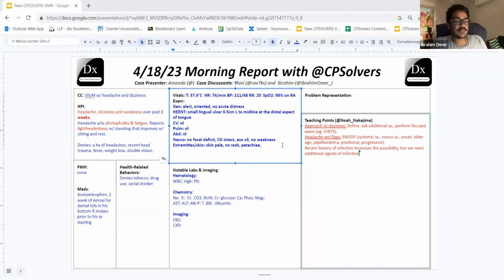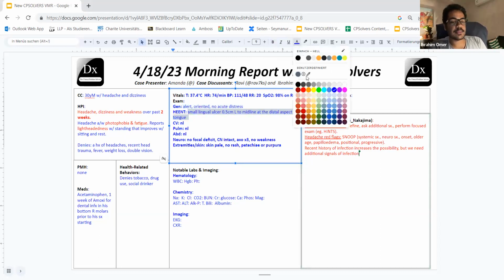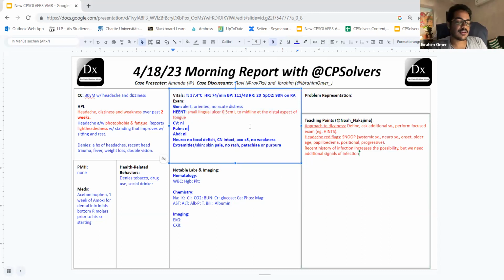Right. So considering that the patient is afebrile, I'm starting to sway away a little bit from infection, but then on the throat examination, it seems that they still have this unresolved lingual ulcer. So it could be that they had treatment failure with the amoxicillin they were prescribed. But then also with the temperature, touching back again on it, I feel at this point we should most likely not rule out infection just yet.